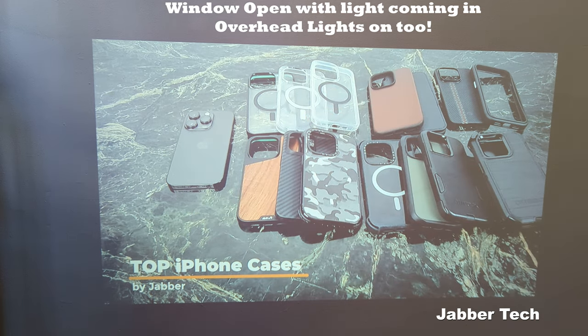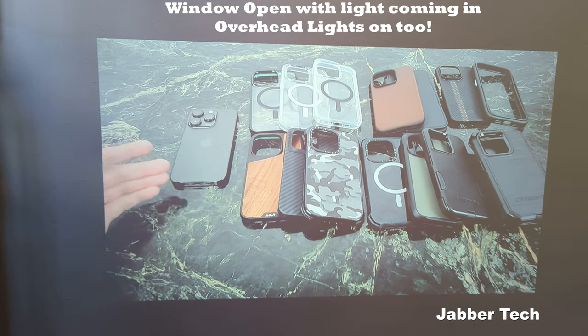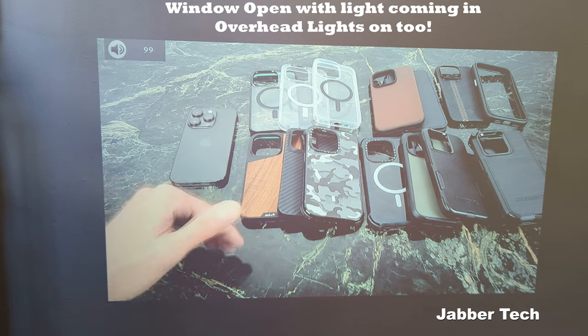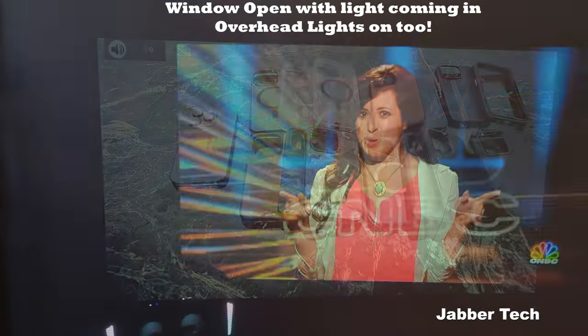But of course, connecting a Bluetooth speaker is going to make your viewing enjoyment just a little bit better, in my opinion. And again, in terms of latency, there's not that much of a delay between what's showing on the screen and what's coming out of your speaker. So they did a really nice job with that Bluetooth 5.1 connection.